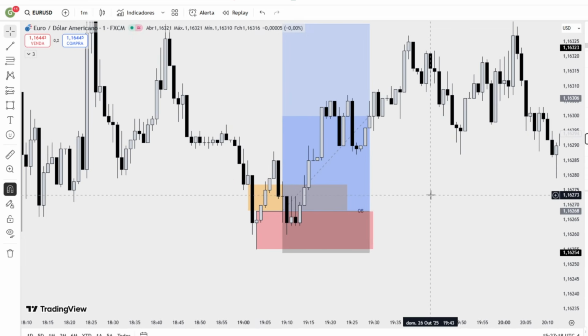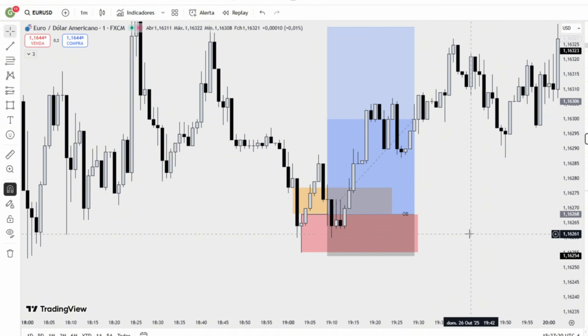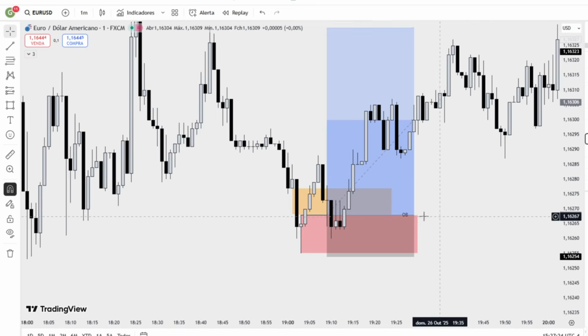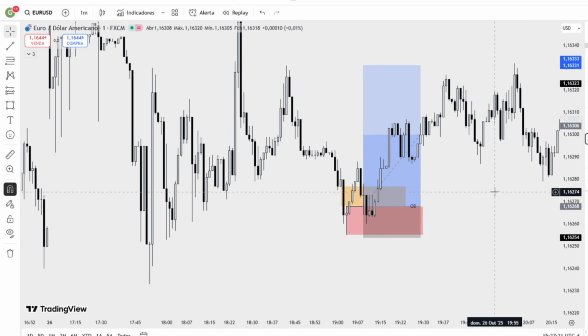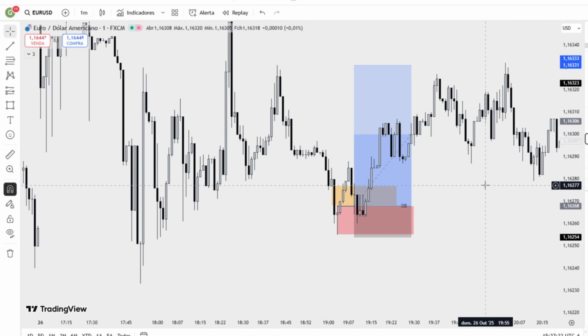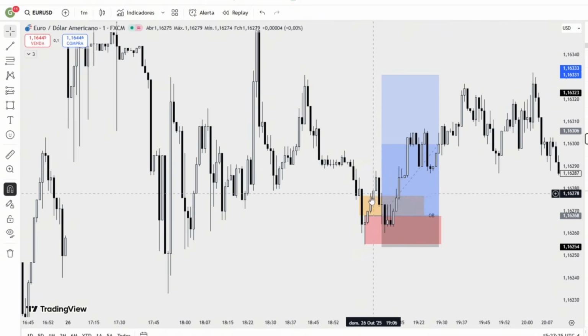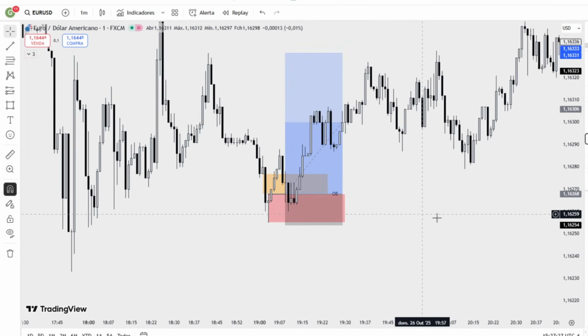So the cool thing about the inverse fair value gap is you don't need to wait for SISD or market structure shift or anything like that. You just close out and you can enter long or short, depending on what you're looking for. But it's kind of this. You don't need to retest the inverse fair value gap, right?